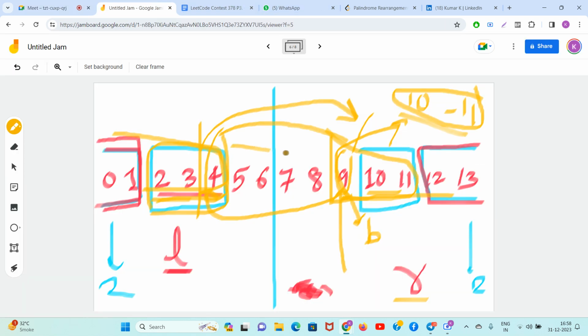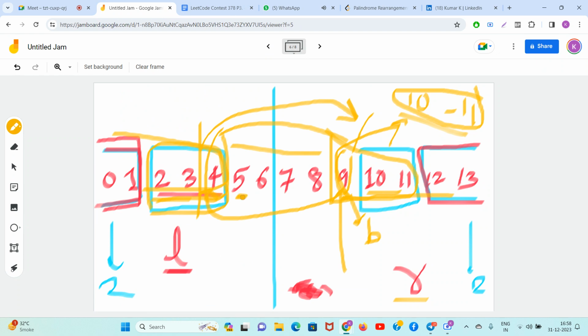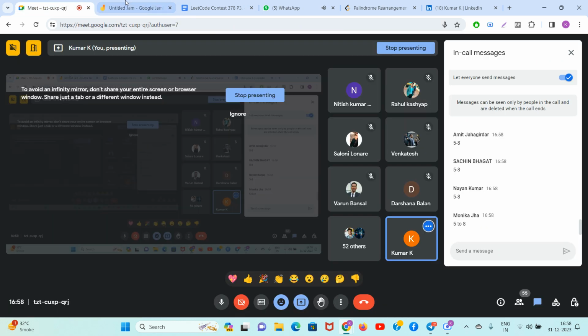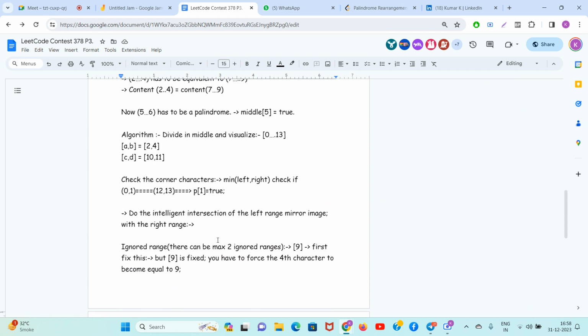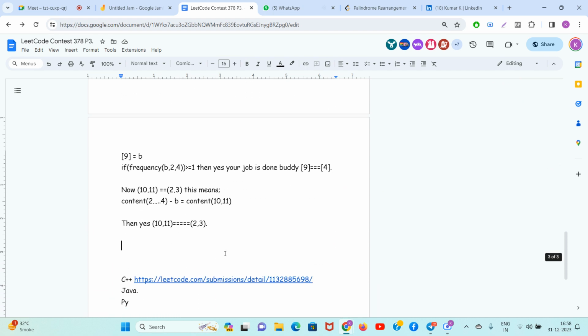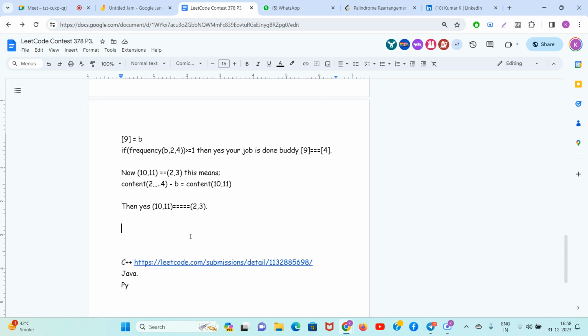But guys, here is the trick. Do you need to travel from 5 to 8 to check if this is a palindrome or not? You have the middle function. If phi equal to true, it means this is a palindrome. Got it, guys? Start writing yes in the chat if you have understood this brilliant problem solution finally. Now, middle, 5 to 8. If this is equal to true, done, which is nothing but middle of phi equal to true.